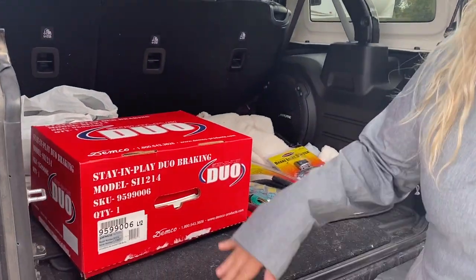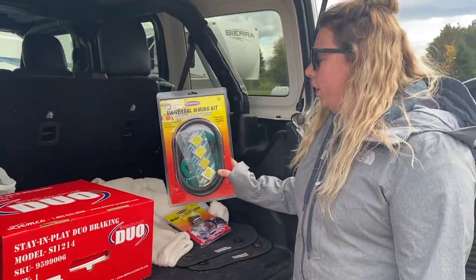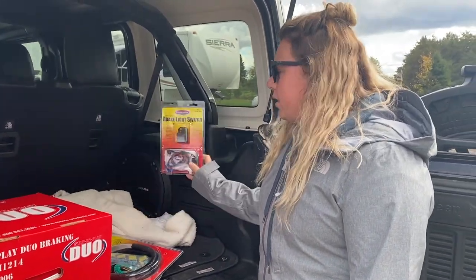I also stopped in and got a supplemental braking system, as well as a universal wiring kit for trailer brakes, and then this model of Jeep needs a brake light switch, so we got that as well.